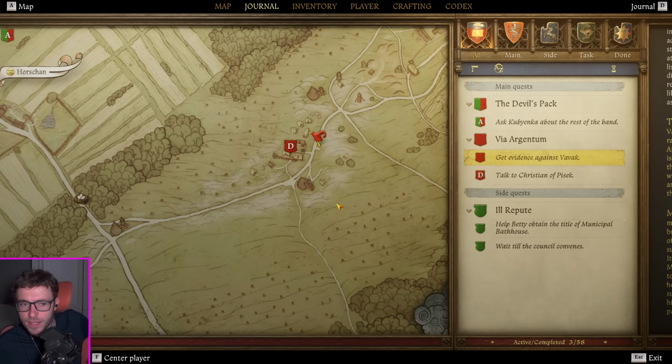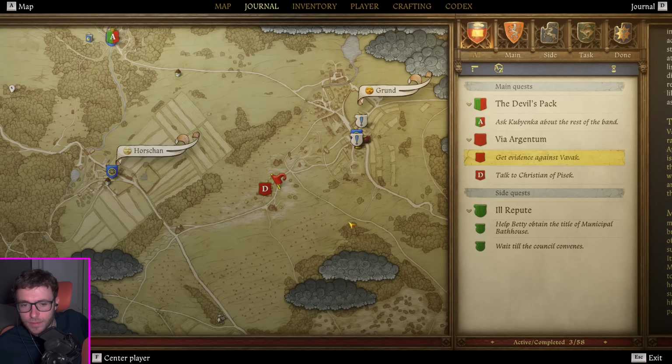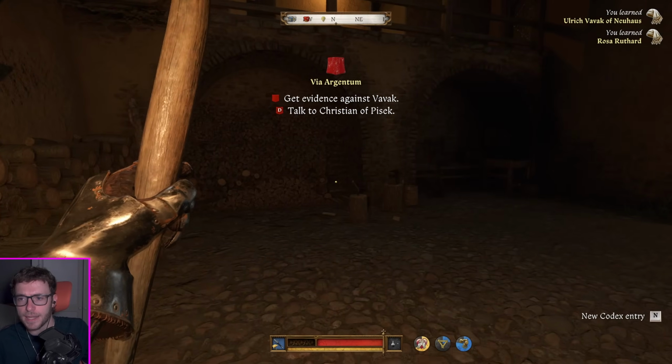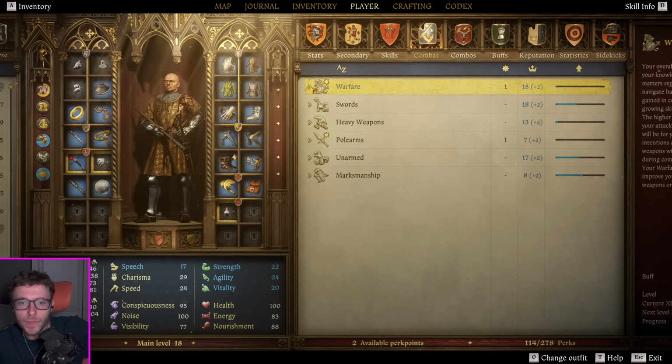Are these the mines that... No, that was the first map, right? There's a demon. Okay, sure. I have been through here, though. I rode through here, right? A grunt was on, like, fire or smoke. Yeah. Alright, sure. Oh, a perk point. Warfare.